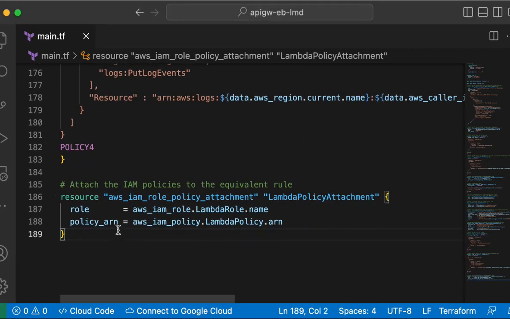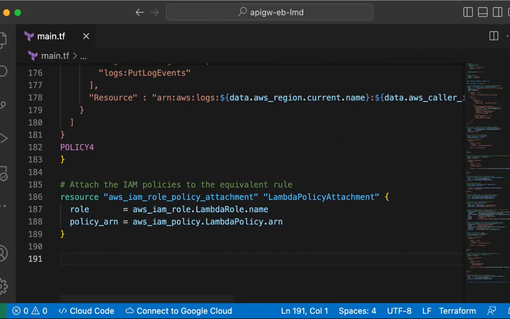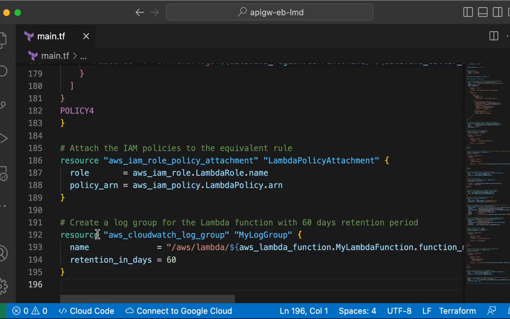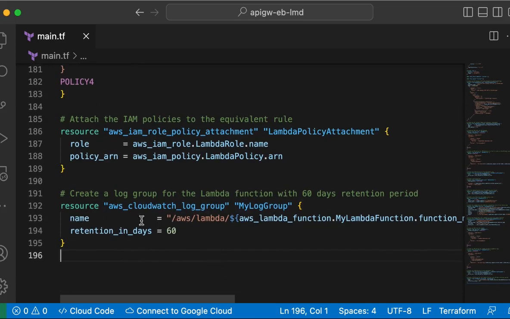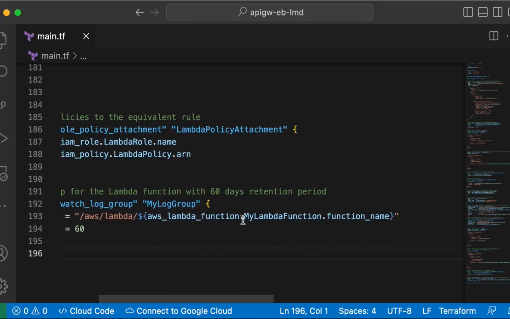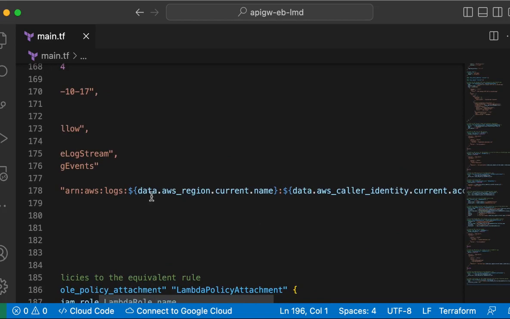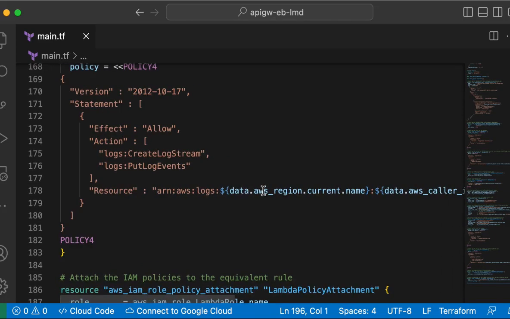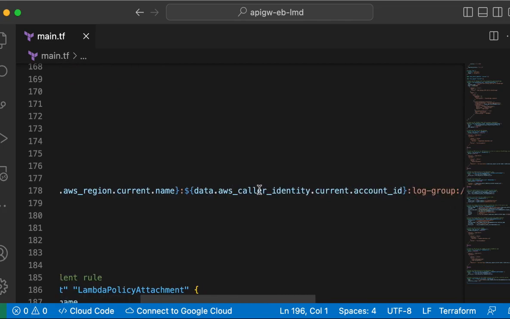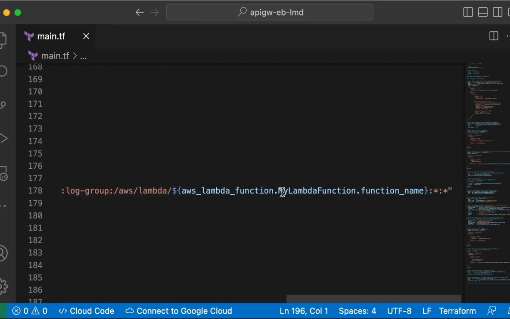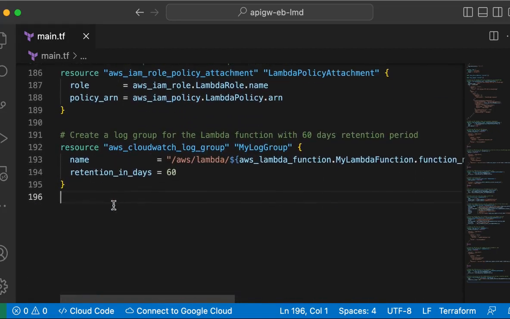Okay, so we're almost done with the code. There's a couple more things we want to do though. We do need to create our CloudWatch log group. So we will want to create a resource of the log group type. We'll just name it my log group. And we specify the name path. And as you can see, we give it AWS/Lambda and then our function name. And that does correspond with the resource that we are attaching to our policy. And you can see it's very similar, the end of this part is the same. So there's some similarity there. Okay, great. So now we have our log group and we can log actual events.